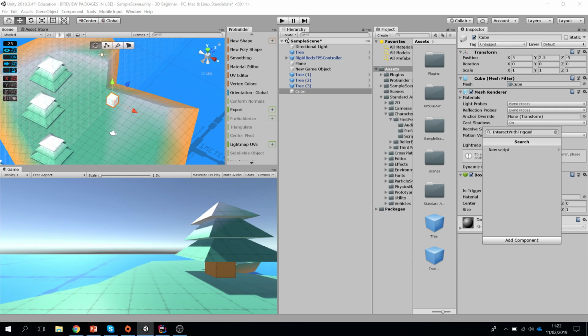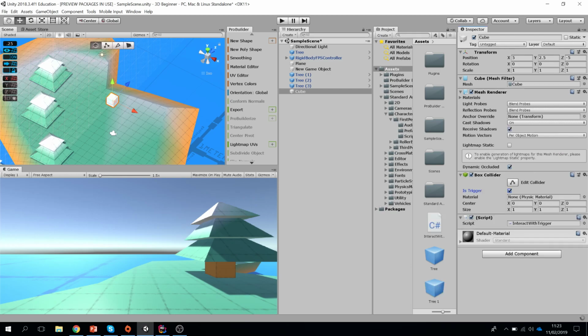But something pretty specific like interact with trigger, if I'm looking through my scripts, I'm going to know exactly what this is. It's going to be a script that lets me interact with a trigger. When I type that in there, I click New Script, and then Create and Add. You should see then we get this new component that we created from scratch called Interact with Trigger, and it says script in brackets, so that we know it's a script.